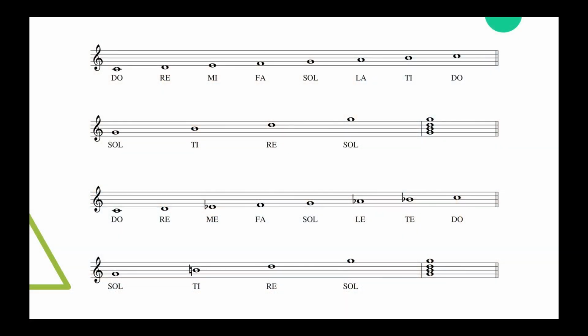So just as we built the tonic triad using skips from the major scale, we're going to do the same thing with the dominant triad, only this time we're going to start on the fifth degree, or sol. So if you look at the major scale on the first line of music and you go to sol, skip over la, and then you land on ti. That's the second voice of the dominant triad. Then you skip over do, and you see there's nothing after do, so we just start the scale over again. So we start from re. So it's sol, ti, re. And if you look on the second line of music, I've got those three notes of the triad written out.